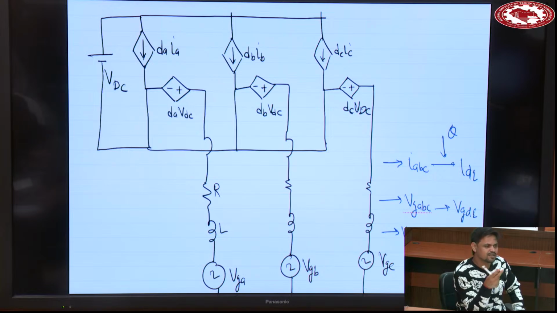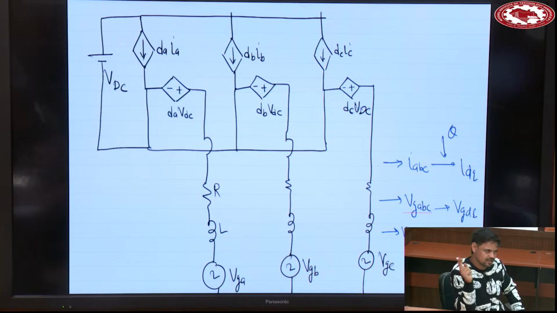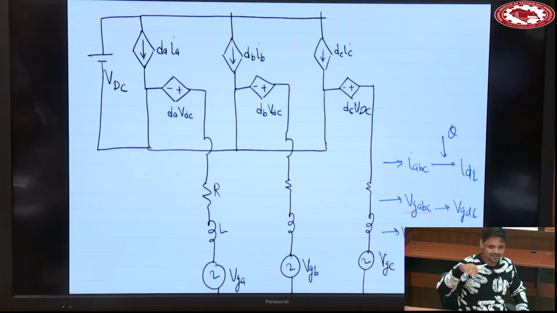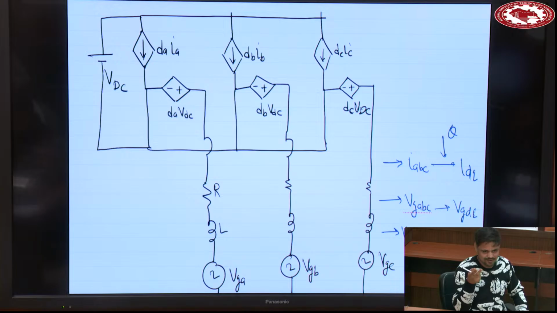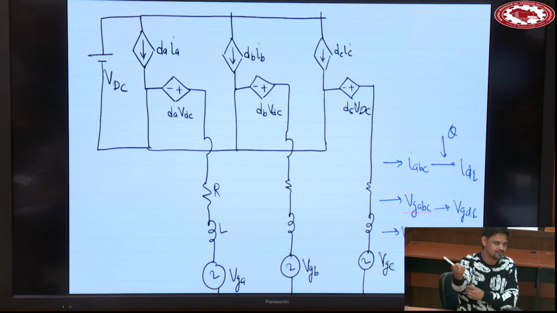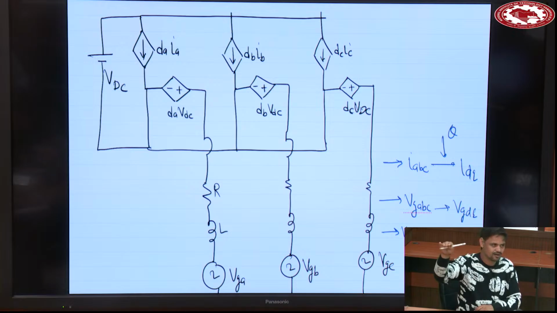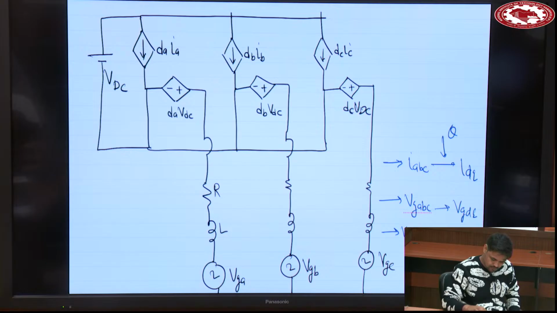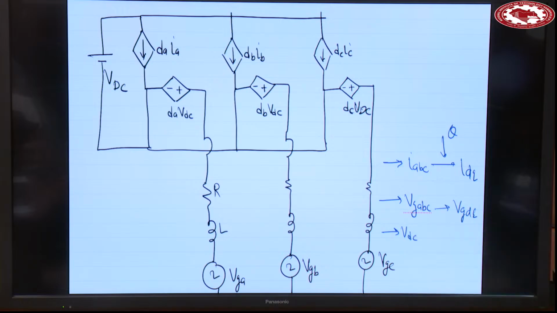So for ABC to DQ conversion, two options are there. You can use the block directly, but you have to be very sure what it is doing, which component is going to be positive and which component is going to be 0. Fortunately there are only two options given: 90 degree behind or aligned. For this simulation, if signals are cosine, you can use the aligned one. If it is sine, then you can use 90 degree behind, so that the VD component will be positive and the Q component will be 0. So this is all for today's simulation. Now I am switching over; I want to show you first how it will be done, then you will do it. This will be right practice.